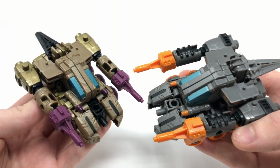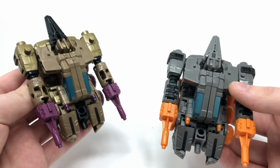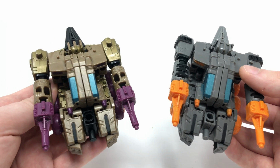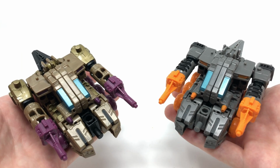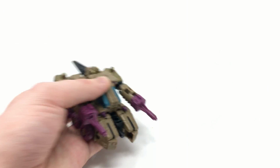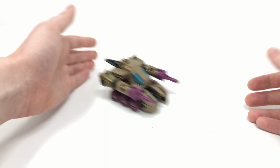In terms of the colour scheme here, initially I did think that this was going to be perhaps a Guardminder, however it's got a lot darker of a colour scheme than compared to that of the Guardminder, and of course this is Black Roritchi, but you can see, just comparing those, really nice looking figures. And of course, both of these will deserve a place on the shelf, especially if we do get that Black Zarak. He does roll really nicely as well, which is great to see. So you can see that he can just roll all the way around.